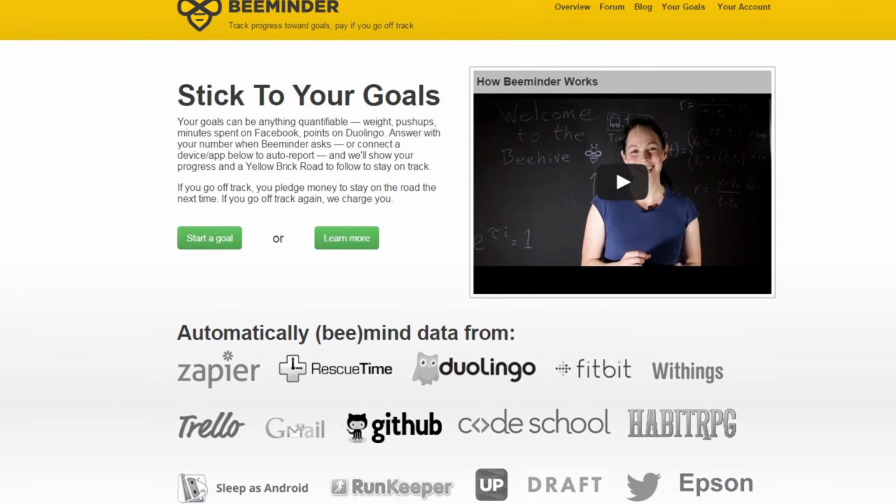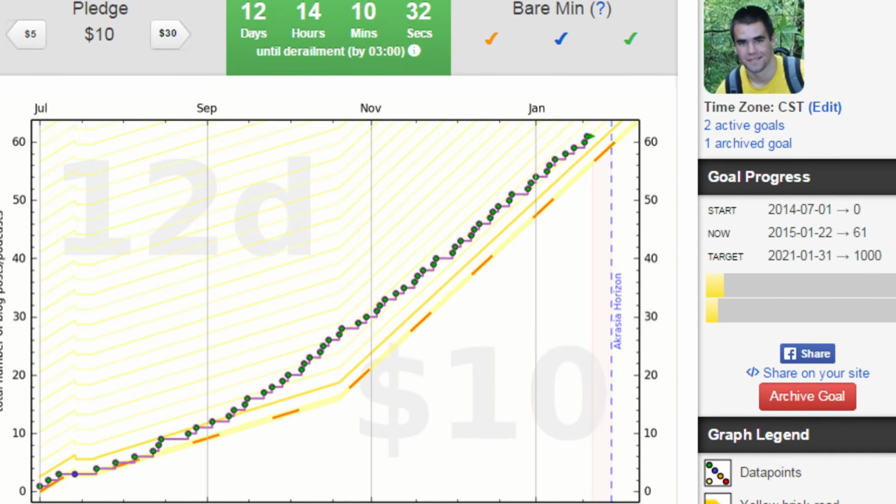So the way you can hack akrasia, or sort of avoid becoming a victim to it, is twofold. One, use a commitment device. Bind yourself to getting your task done on time. And the way I do this is by using an app called Beeminder, which I've talked about before. I absolutely love Beeminder, and I've been using it to ensure that I publish 3 things a week for quite a while now. And if you look at my graph here, which I'll throw up, you can see that I have actually been publishing much more frequently than I was before. And it's largely because I use a commitment device to bind myself to do this.